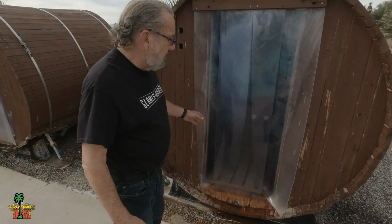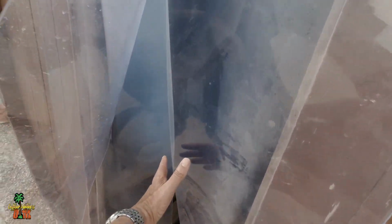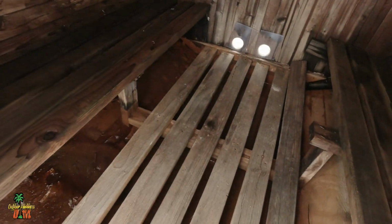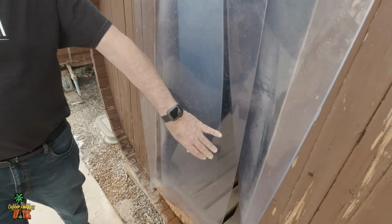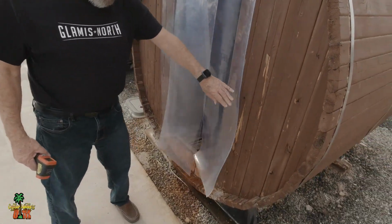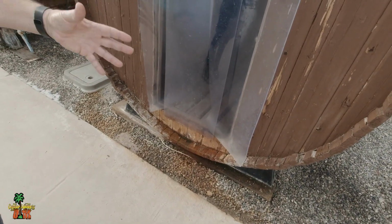Oh, saunas, huh? Stick your head in there. Oh, oh wow. Whoo-wee! I'm told they're the only ones in the country heated with natural hot springs water. That is unique. We're bringing water out of the well at 160 degrees, run below the floor. That steam is coming up, and you get that unique experience.